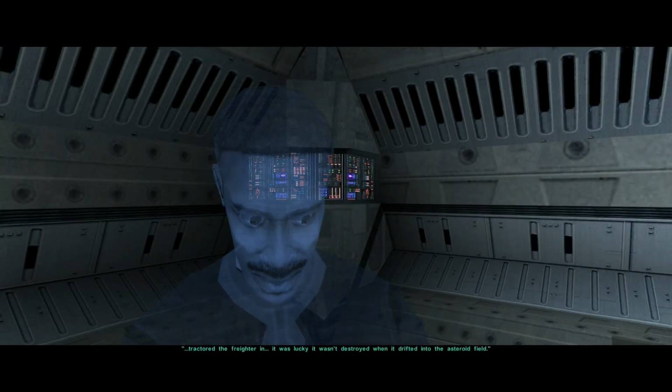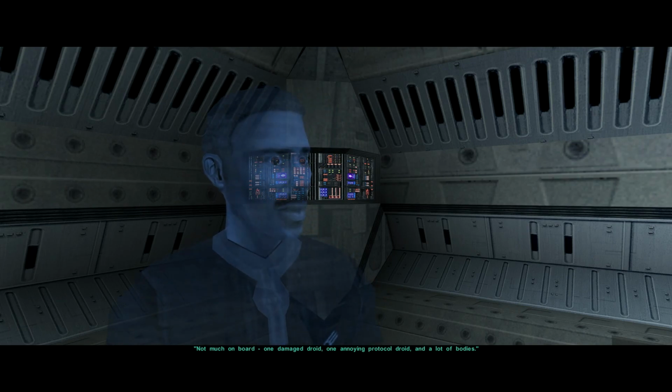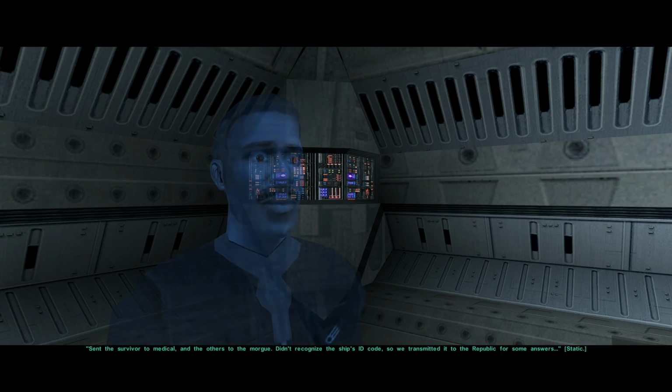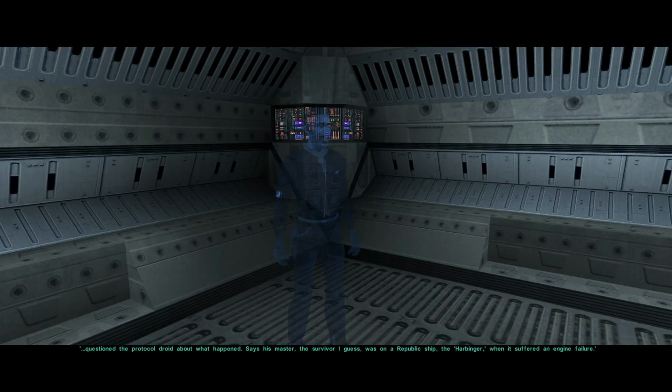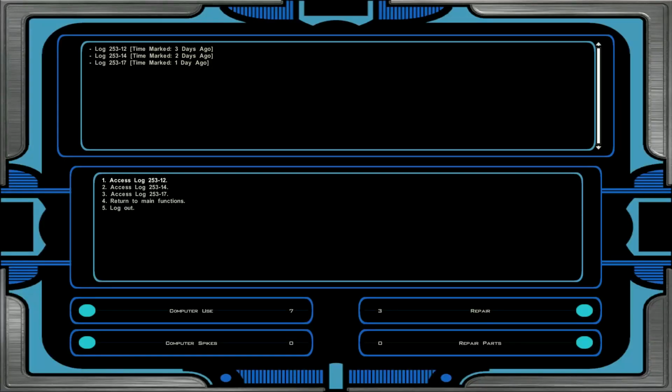Tractored the freighter in. Was lucky it wasn't destroyed when it drifted into the asteroid field. Not much on board. One damaged droid, one annoying protocol droid, and a lot of bodies. Sent the survivor to medical and the others to the morgue. Didn't recognize the ship's ID code, so we transmitted it to the Republic for some answers. Questioned the protocol droid about what happened. Says his master, the survivor, I guess, was on the Republic ship the Harbinger when it suffered an engine failure. He says the survivor was a passenger on the vessel and a Jedi.